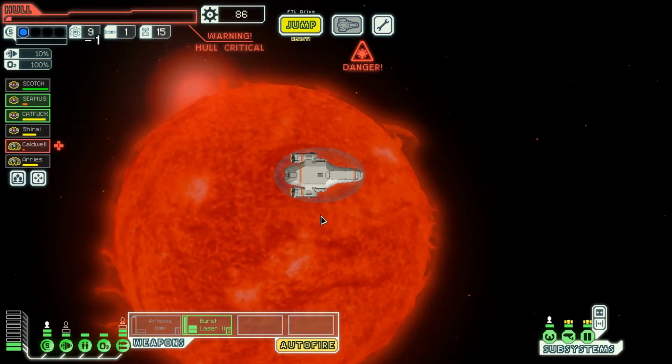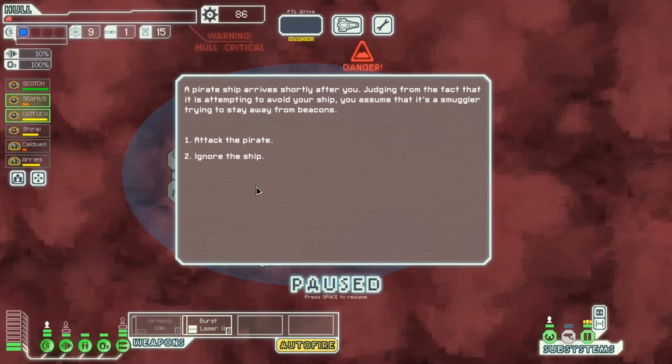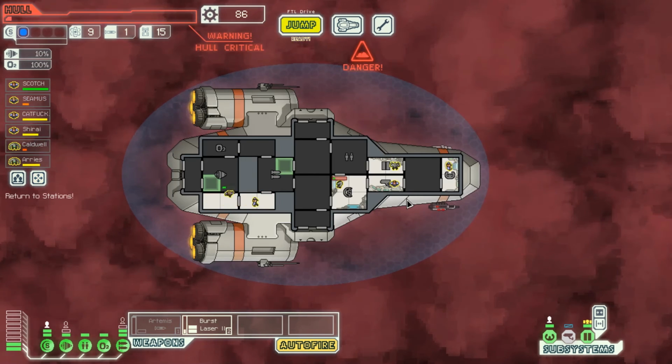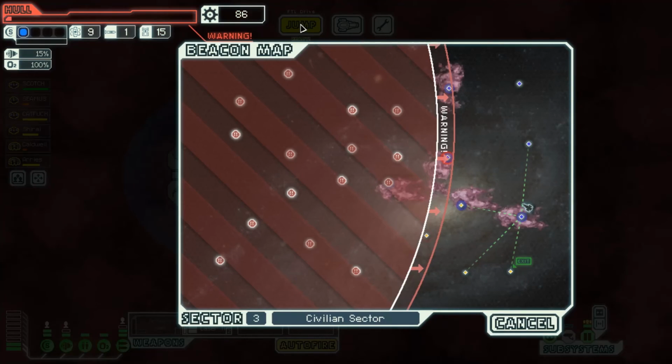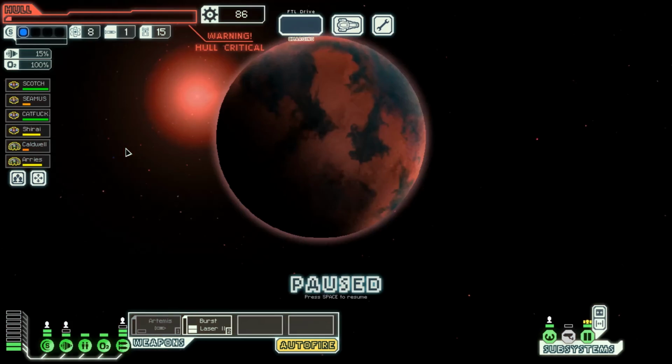Alright, we need to get out of here. Our hull's gonna get hurt. We're gonna ignore you. You guys can deal with it. We're barely scraping through. Let's get the fuck out of this system. We need to get out of here.